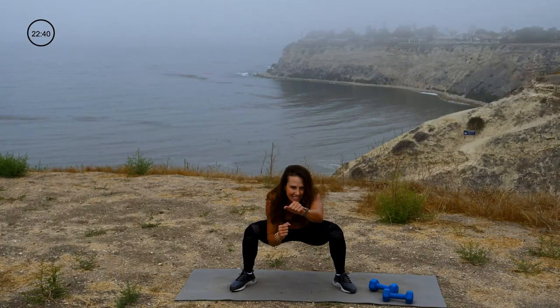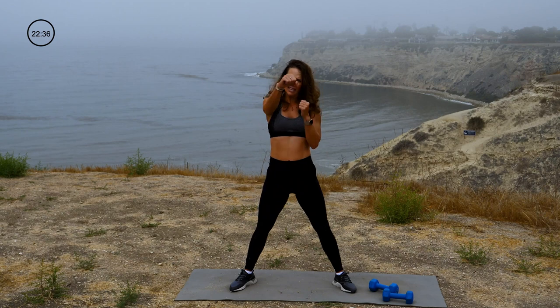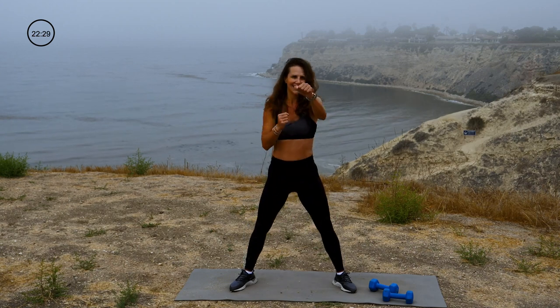Almost there. Woo! Sometimes I like to scream when I'm in pain because it feels good. Gotta release some sound, right? Six. Five. Pick it up a little faster. Four. Three. Last. Two. Last.